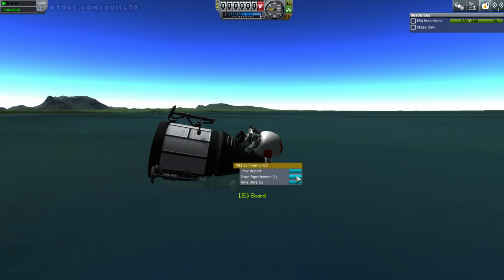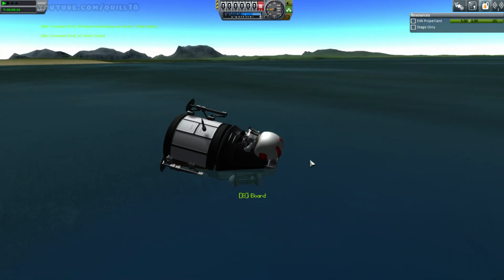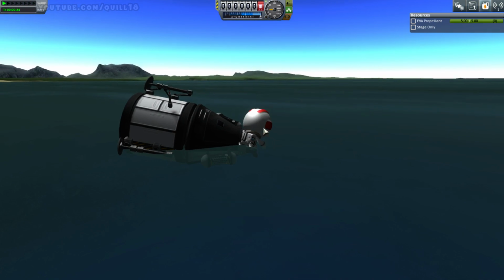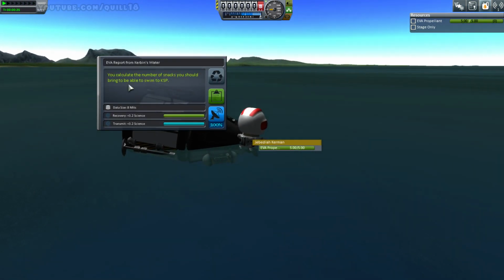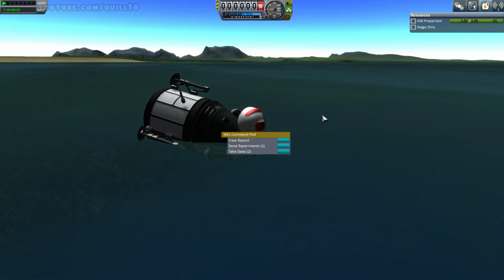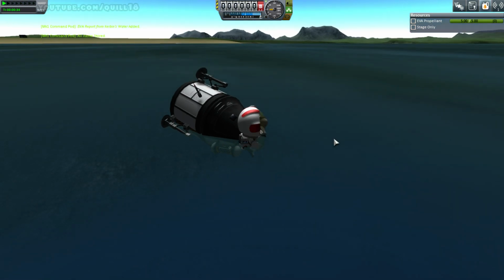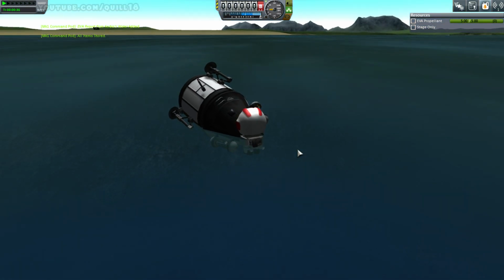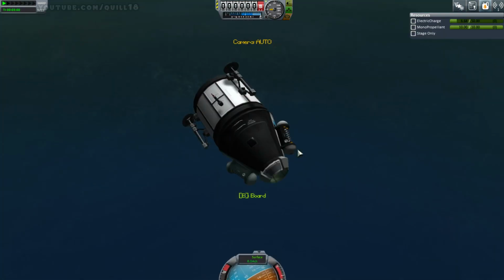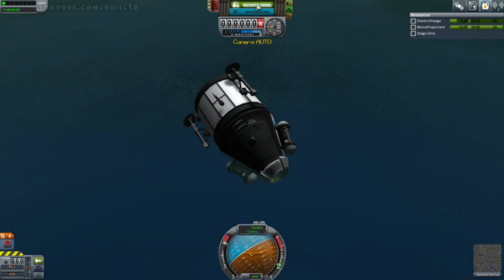Okay. So we're going to store the experiment instead. And then we can just shuffle off over here. Now we're doing an EVA in the water. Calculate the number of snacks you should bring to be able to swing to KSP. We'll keep that data. I guess store it again. Not that it really matters. And then the trick will be, can we get back on? And I'm not sure that we can. Oh, board. Sweet. Recover vessel.